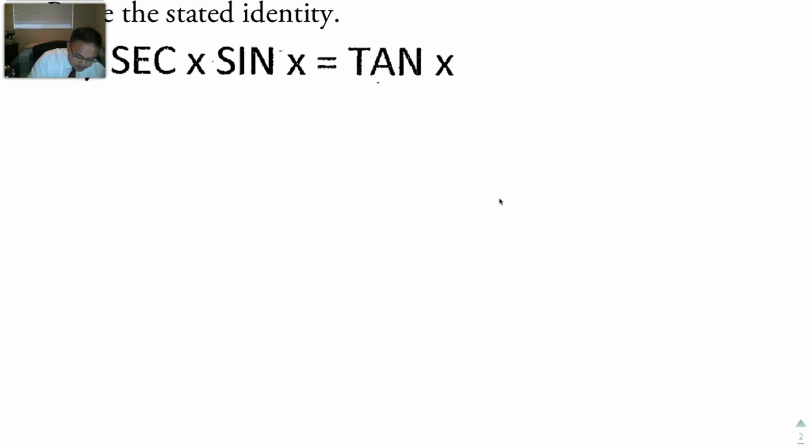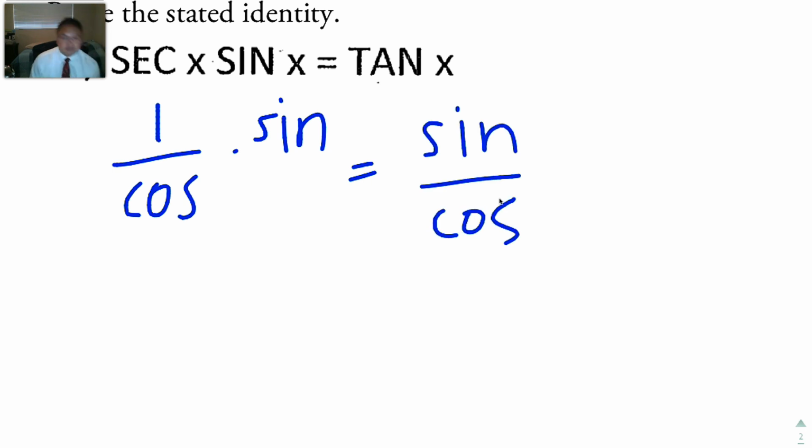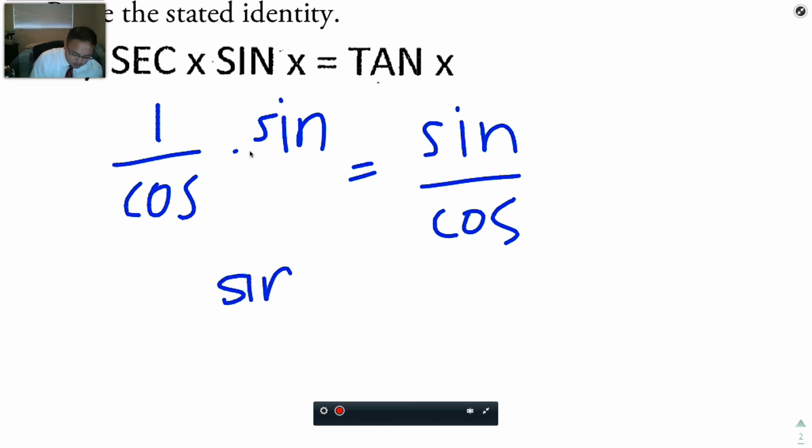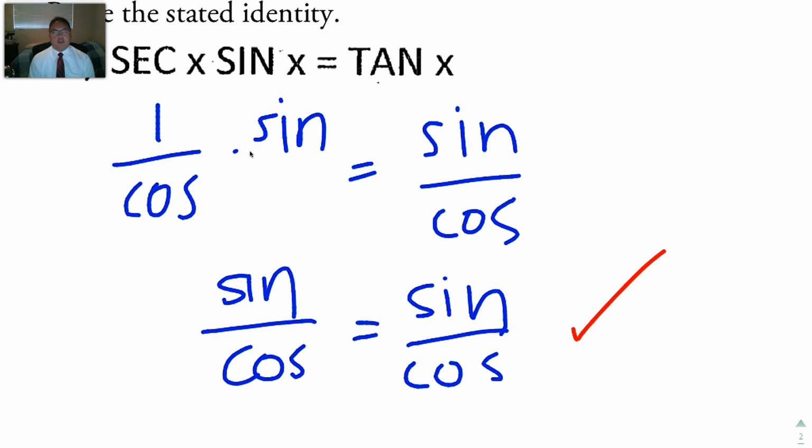So on this one, same thing. I have a secant, so I'll call that 1 over cosine. And this one I have sine. On the right side, I have tangent, so I'll call that sine over cosine. Again, the first thing I do is combine everything into sines and cosines. You notice that all I have to do is multiply, and I get sine over cosine. And on the right side, I already have sine over cosine. So from proofs, for some of you in your classes, all you have to do is put a little check mark to prove that they are indeed equal.